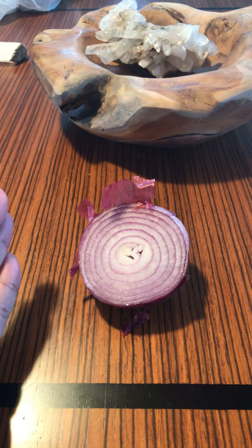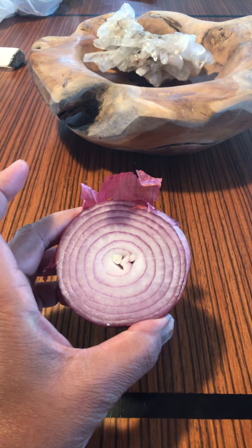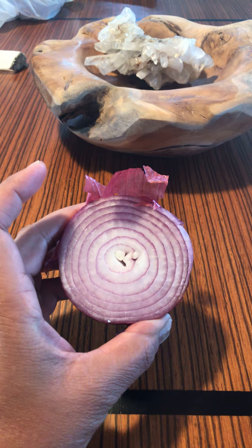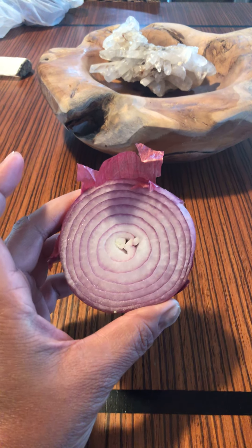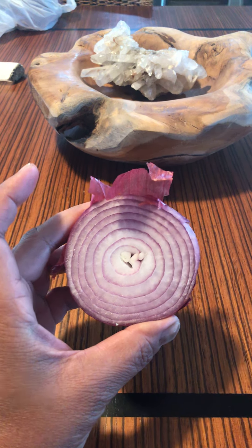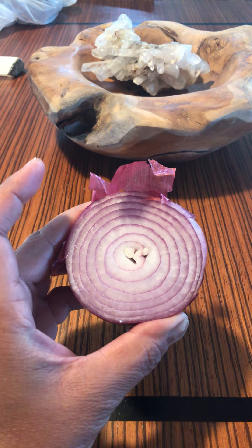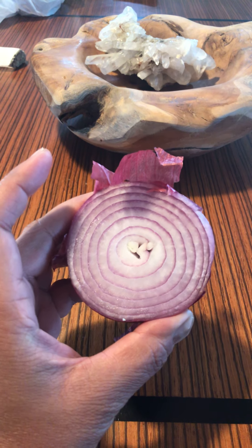What this onion does is absorb every bacteria that can be in your refrigerator. This onion can also be set on the table and absorb every virus that comes into the home, every bad cough — everything. This onion absorbs everything bad in the air, everything bad in your fridge. Let's say if you have some chili in the back of the fridge going bad that you forgot about, with mold on it — this onion is so powerful it absorbs everything bad around it.